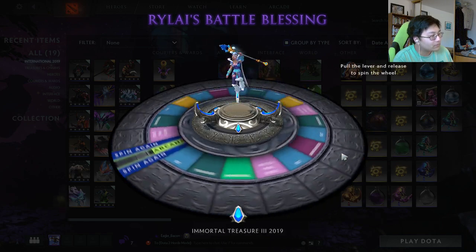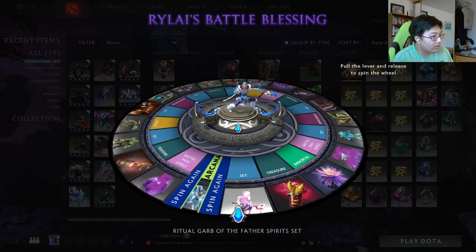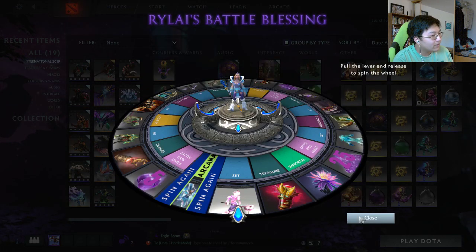Is that your actual spin? Maybe the wheel got frosted. Alrighty then, and we land on a crappy Dazzle set. Goddamn. Lena, Ritual Garb of the Spirit Father won. Does anyone lose here, apart from me?